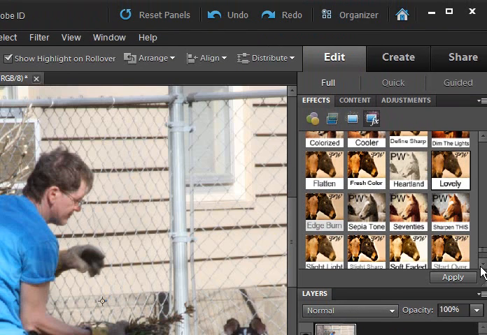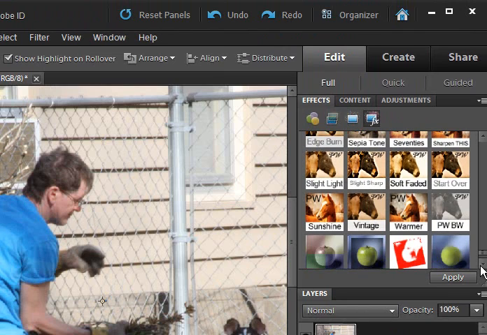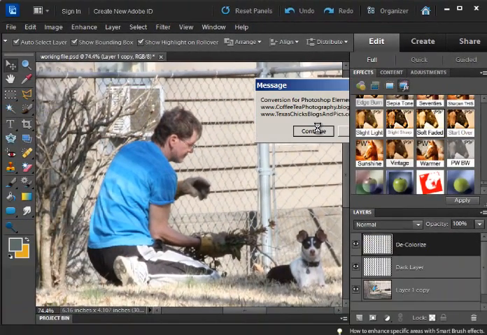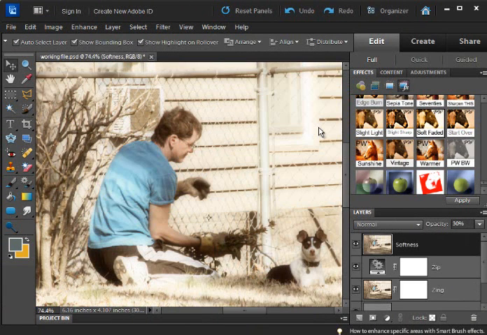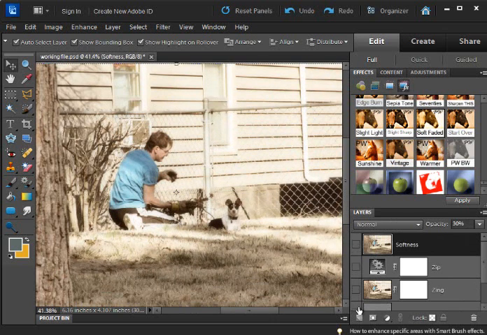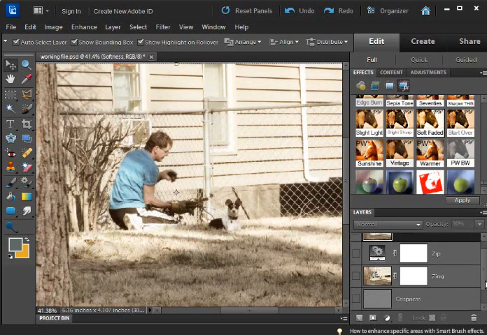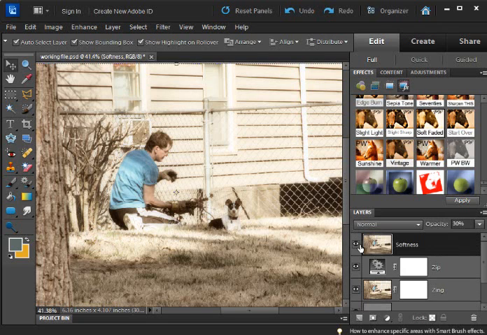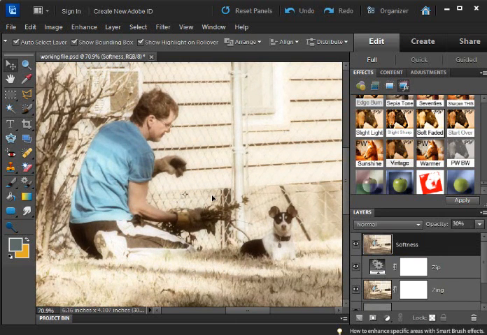Let's try one more just so you can see. Soft faded. I like this one because it does the same as that neutral does. It takes out all the funky colors that sometimes get in there. See, and makes it a neutral color, and it's even kind of dreamy. And so we have before, is that right? Come on, effects palette. Yeah, before and after. So that's really pretty cool, huh?